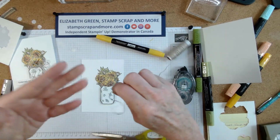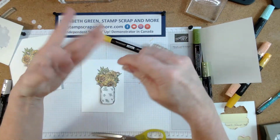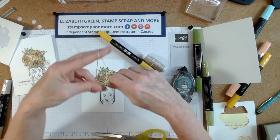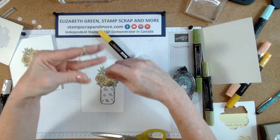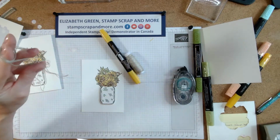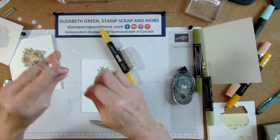So here's my Billy bow. 2 fingers. Thank you, Billy Moan. 2 fingers, leave a little tail. 2 fingers, 1, 2. How many did I do? Oh, I'm going to do 3. And then bring in your 3rd finger and go 1, 2, 3. And you're going to cut off the edge. You're also going to cut off while you're there another string, and that's what's going to tie it.